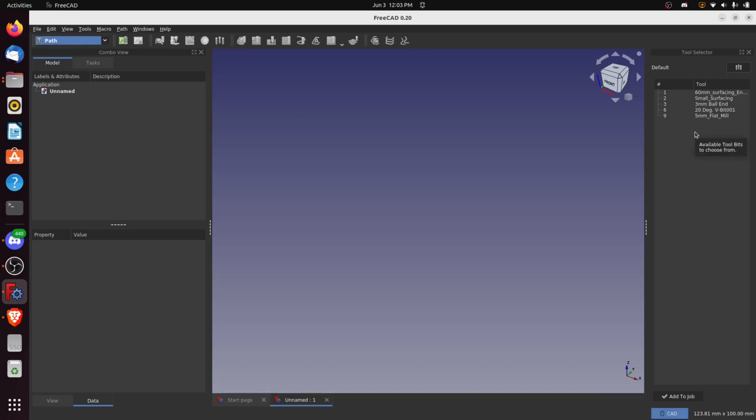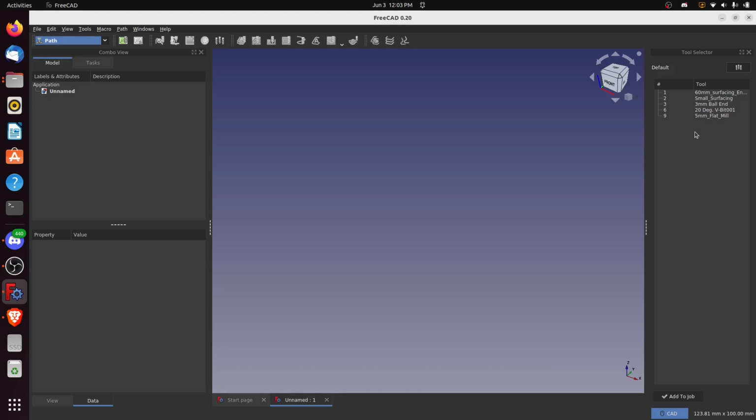Now, you may not have a folder with tools in it already. Maybe it's your first time using the software. So I'm going to show you the second method, which will allow you to specify any directory and have the software copy a nice default set of bits into there for you. And those are going to basically give you the basis of creating any tools that you want to work with. So let's take a look at how that works.